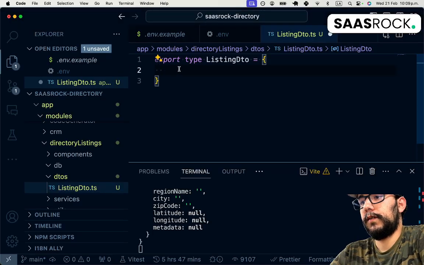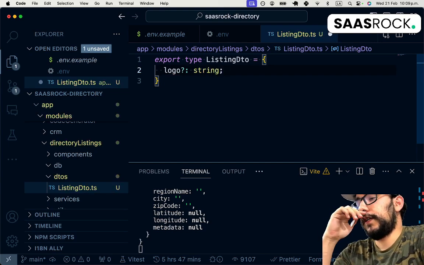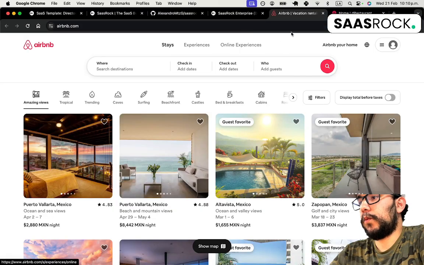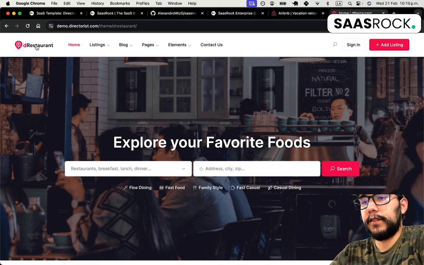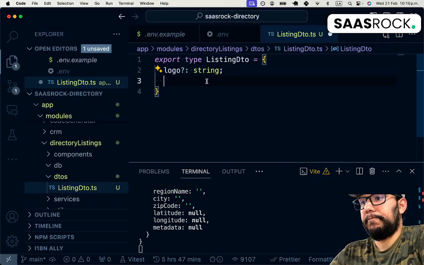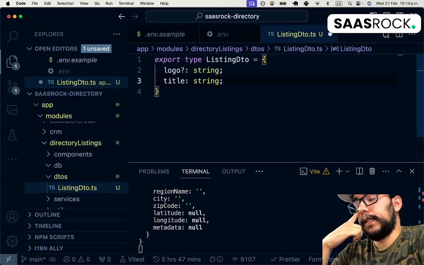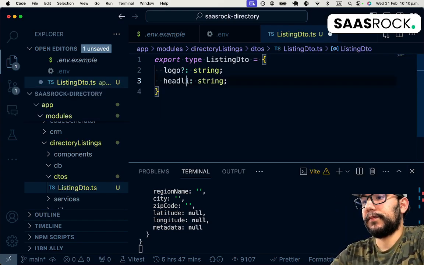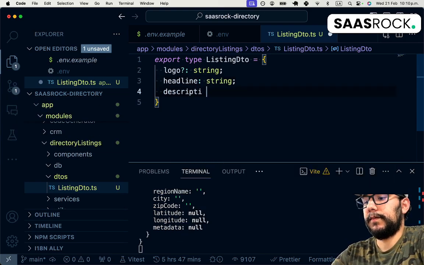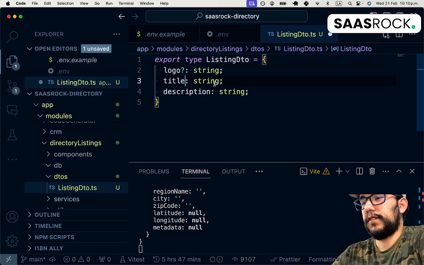So I'm sure users may want to add a logo, and it should be type string. And what else? Here's the logo. A title, maybe. Title or headline. I don't know how to call it. Maybe headline. And description. Well, title and description sounds simpler.